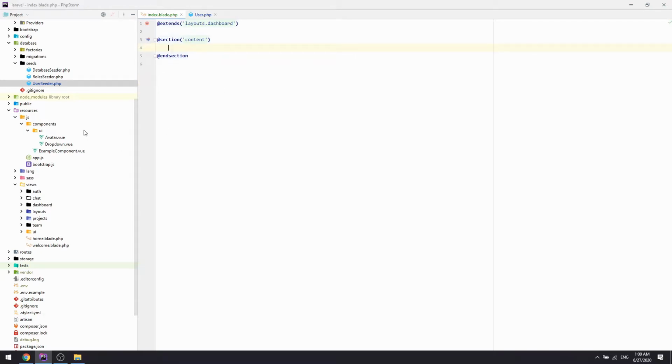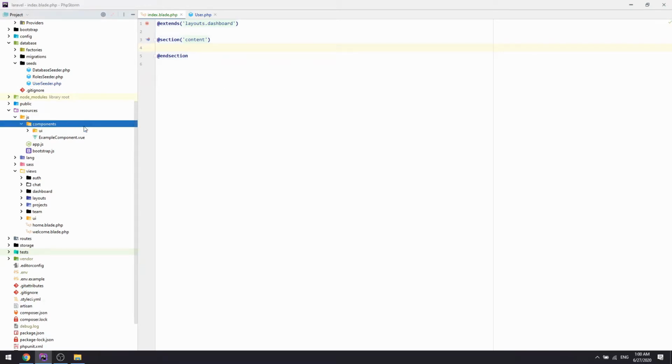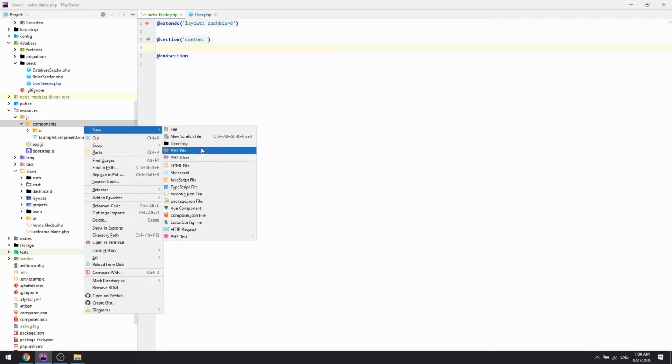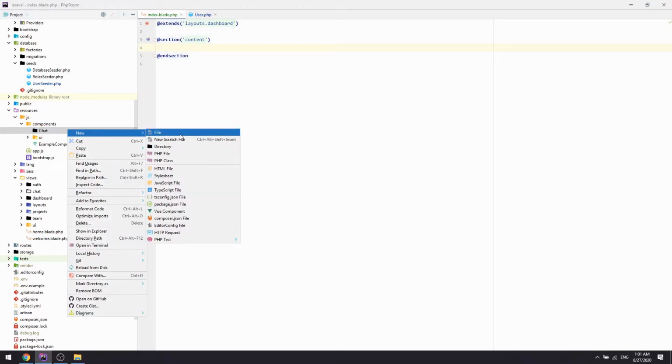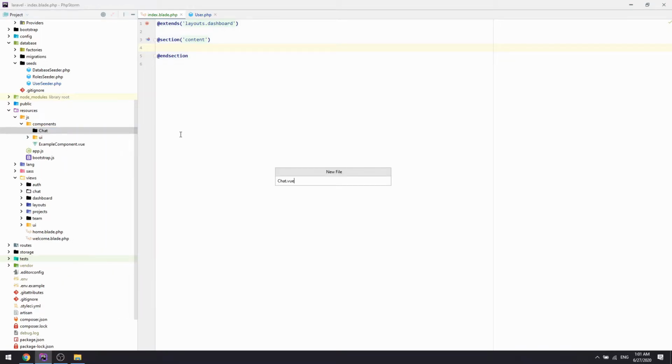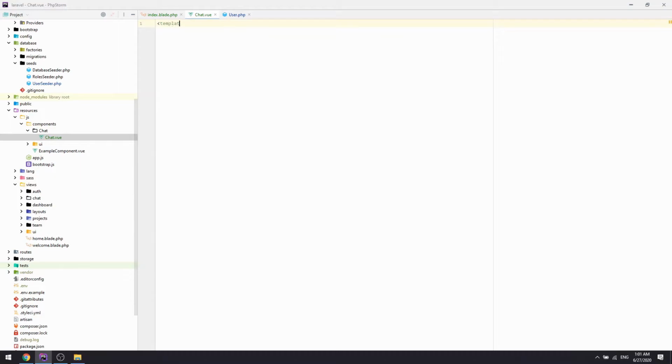So we could actually start implementing our chat. Create a new folder, create a chat.vue. This would be our root chat component.